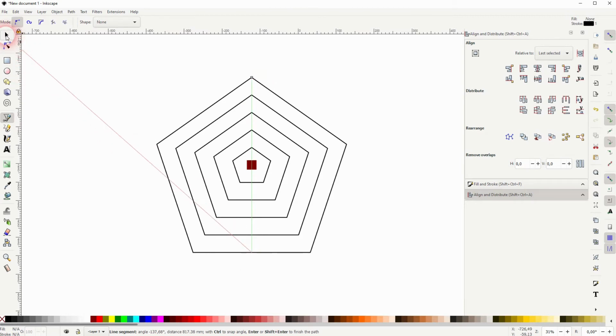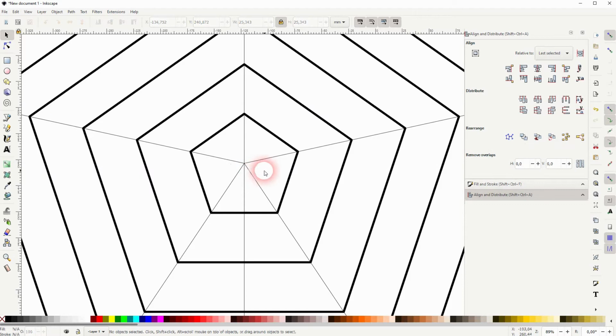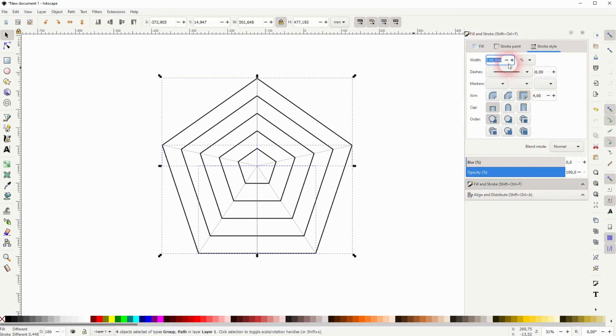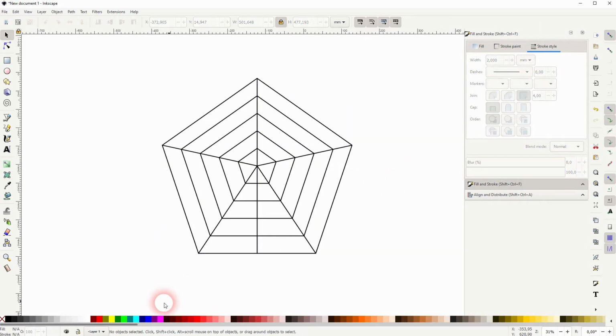At first, create this line, holding Ctrl. The other ones can now be easily drawn with this rectangle in the center. You can see this one is perfectly aligned for the corners of the polygon. We need another one down here. Let us delete the rectangle in the center. Then I'll select it all. And again, I use under the stroke style the width. We can group that as well, pressing Ctrl G.